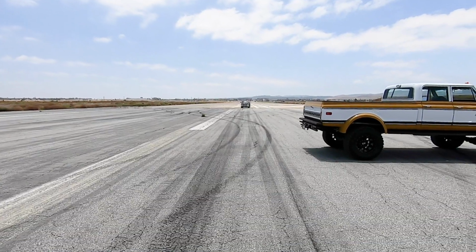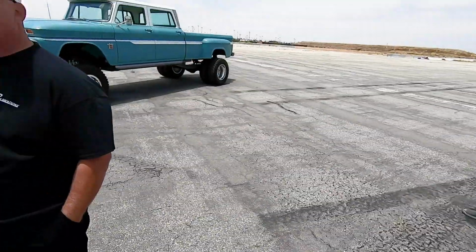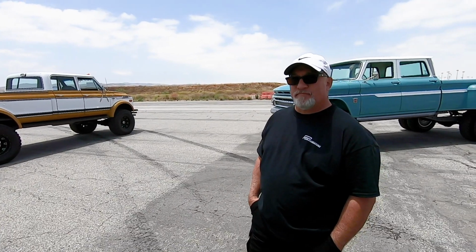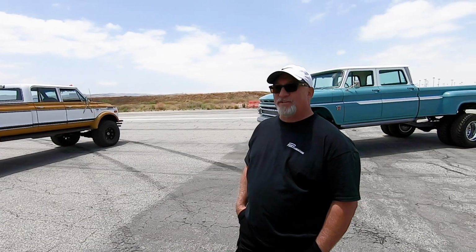We're gonna take a couple more photos here and then maybe fly the drone around a bit and head on out of here. But Randall, I wanted to thank you for bringing your beautiful trucks down here and talking about them, showing us what you guys build up there, the amazing quality and all the dedication that goes into your builds. We're really excited to see what you guys have coming out in the future. Awesome. Thank you so much.